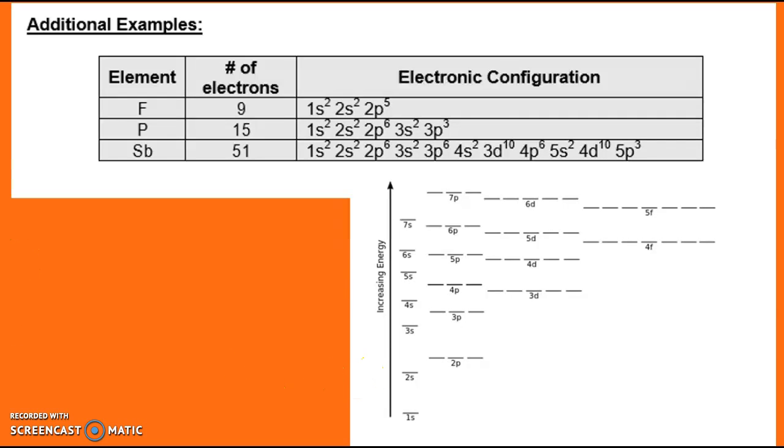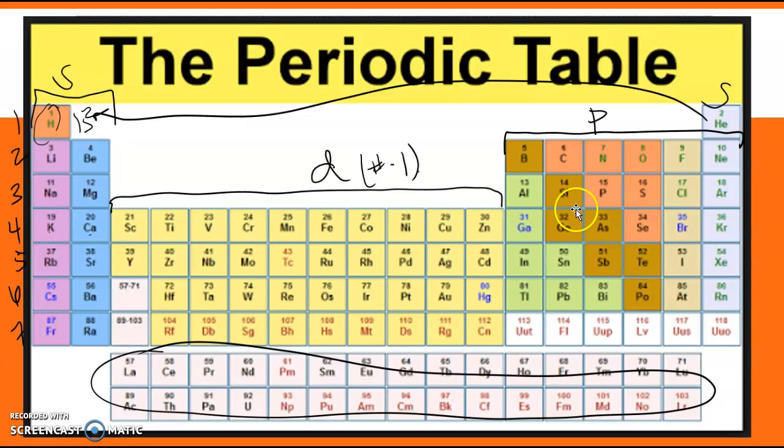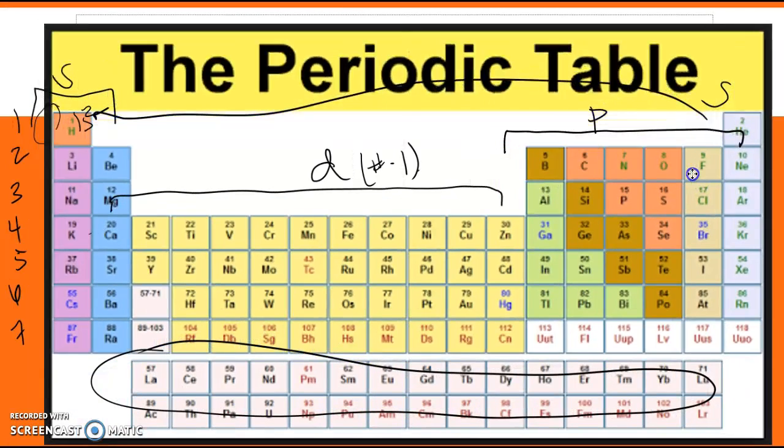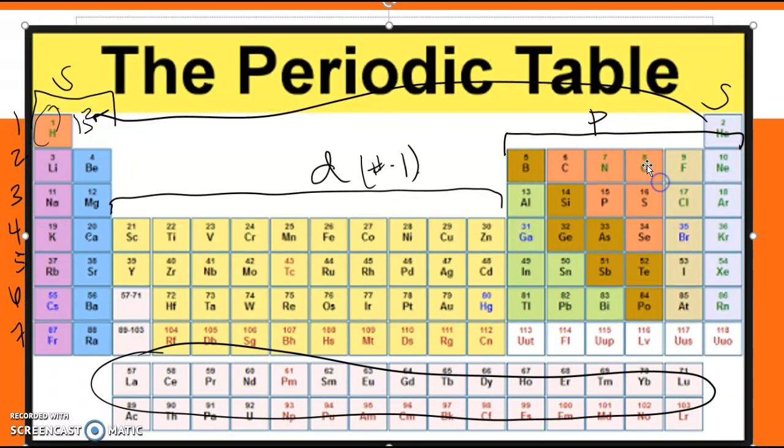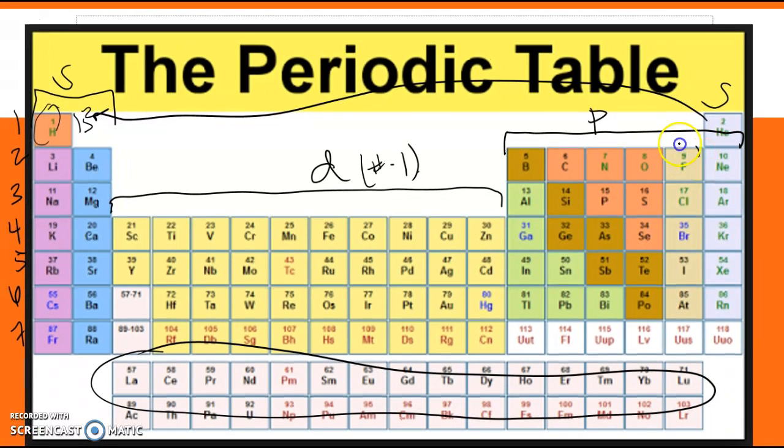So if you think about fluorine, fluorine would be right here. So in order to get here, you'd have the 1s1, 1s2 for helium. Again, we drew that over here. 2s1, 2s2. Then 2p1, 2p2, 2p3, and so forth. Okay, so it ends at 2p5. You have to start at the top and go everywhere down to it. So to write that out, we'd have 2 in the 1s, so 1s2. 2 in the 2s, so 2s2.